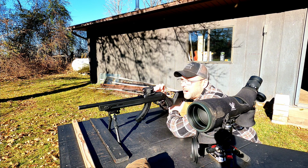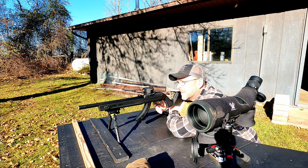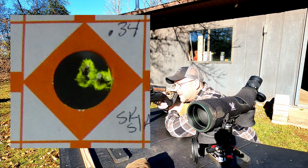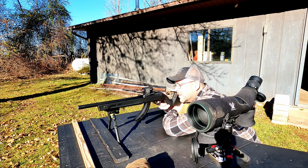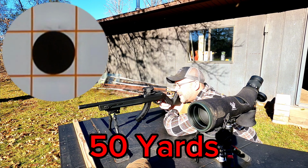Now the targets are little 1-inch shoot and see circles. I've already shot one group up there. It looks like maybe under half an inch. But if I told you I shot that with a red dot, you'd probably never believe me. So I'm going to show you just how well this thing shoots. And guys, keep in mind, it's windy as hell out here right now.